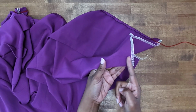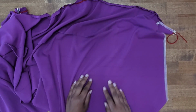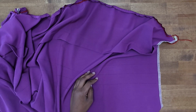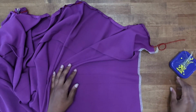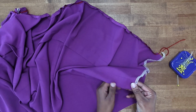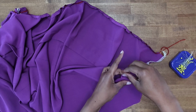So your tuck should be 1.5 inches. So I went ahead and transferred 3 markings. It made it a little bit easier for me, and that way I can pin through the stitching line like I'm pinning through a dart. So that's what we're gonna do here. I have my pin. I'm gonna crease along the fold line and match up my stitching lines, okay? So I'm gonna pin through one line, I'm gonna come through the other line, I'm gonna pin that in place.